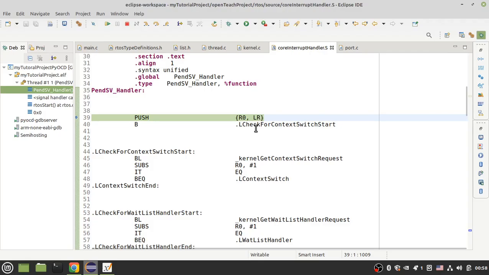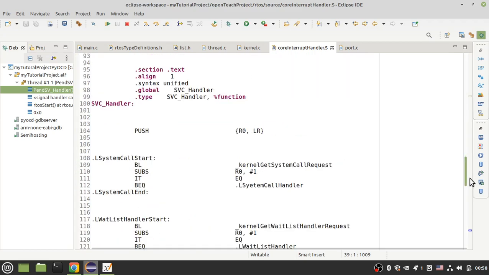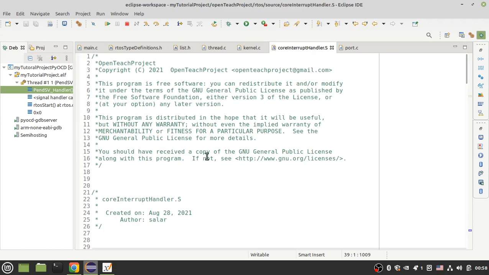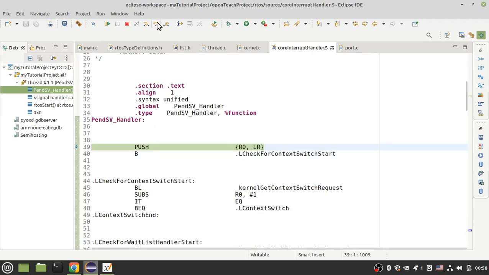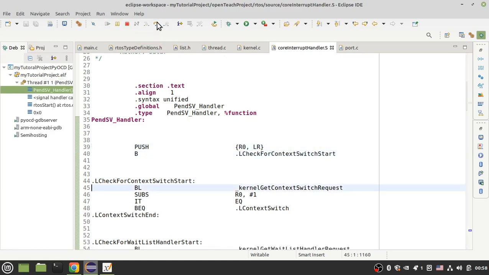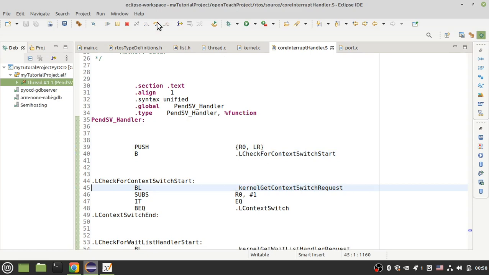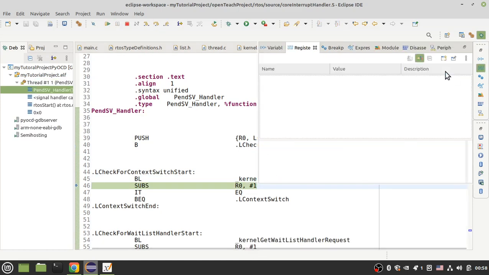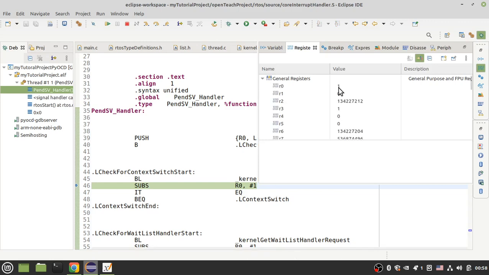Now, first check for context switch. Okay, because there is a context switch request here. If I run this code, the value of R0 is 1.